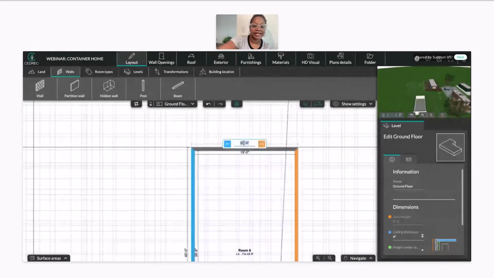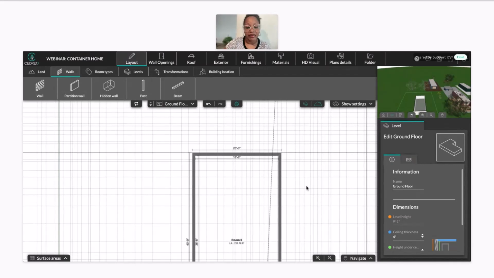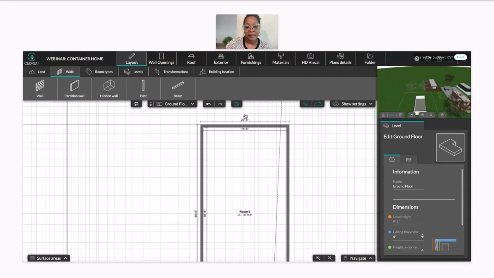And then here, I want exactly 20. So I'm going to click on it and add the dimension line or the dimension symbol. Feet, inches, you have to add that. And even if you press enter, you don't want to press enter and click away. You want to press enter and then select where you want it to actually extend or retract. Click here. So now I have a 40 by 20 container.